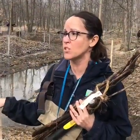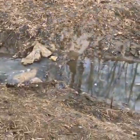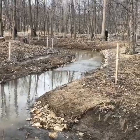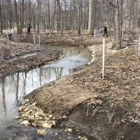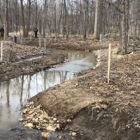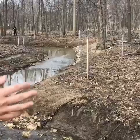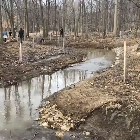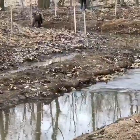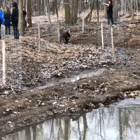Before we did this project, this was basically one uniform stretch of channel, same depth, with a lot of erosion along the banks. Instead of these gently slanted banks with the rocks at the bottom, it would have been straight up vertical with erosion and trees falling in. So all of these stream banks have been altered back to a more natural state. Exactly, more of a gentle slope. So less energy working away at that curve all the time. And on the opposite bank, we're creating these bars with a more gentle slope, so that when we get big rain events, the water can get out onto the floodplain where it's supposed to go and slowly come back in, instead of just pushing along the edge and causing more erosion.